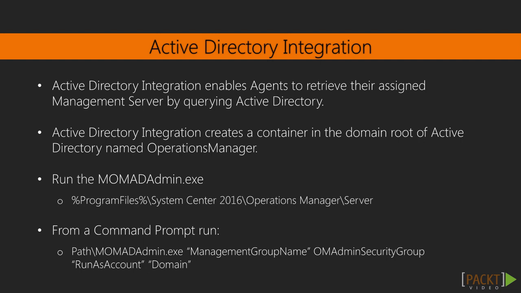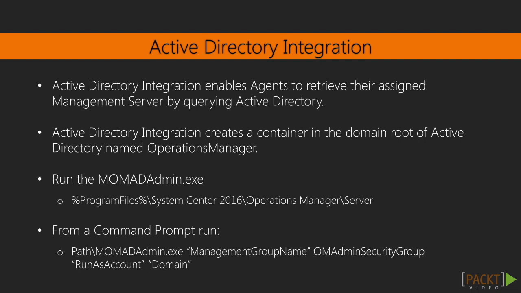Now, to use Active Directory integration in Operations Manager 2016, you have to first configure some settings. One of the first things that you would do is create a global security group. The global security group should contain the computer accounts belonging to the AD assignment resource pool. To view the membership of the AD assignment resource pool, you would navigate to the administration pane, resource pool, and then right mouse click the AD assignment resource pool and click view resource pool members. And this resource pool should contain all of the management servers in the management group by default.